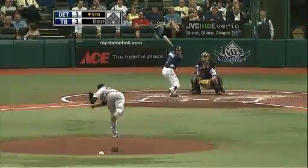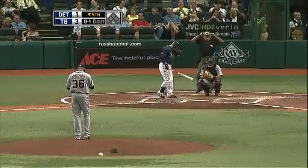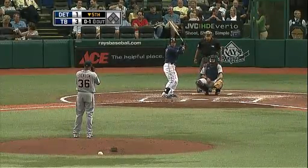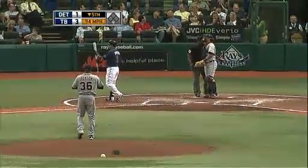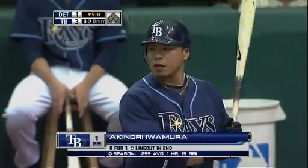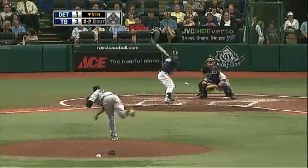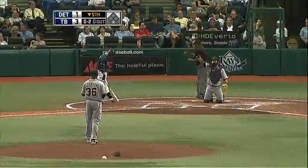Here's Hockey to lead off the bottom of the fifth. The first pitch is a strike. A slider to start the inning again from Edwin Jackson. It's fouled away. 0-2 now. Yeah, Edwin's second time around the lineup. He's been throwing more off speed and sliders first pitch to the Rays hitters. One ball, two strikes.